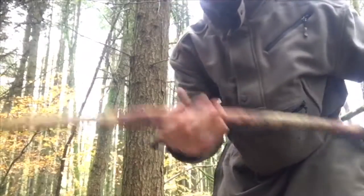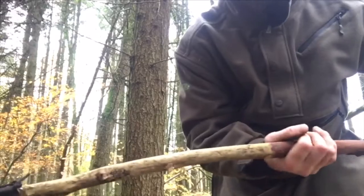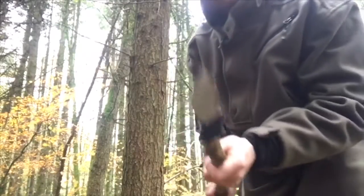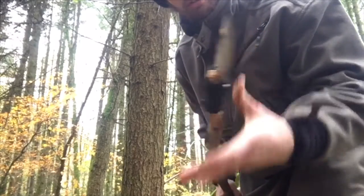Because of the shape of the stick, it started to spin through the air, so I was actually really lucky that it got into the tree. However, it did the job. It's still so solid. That's not going to move at all. It's not going to go anywhere.